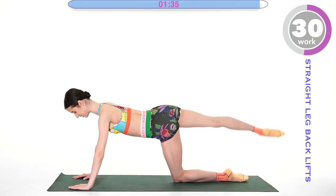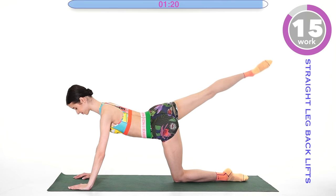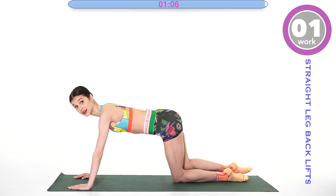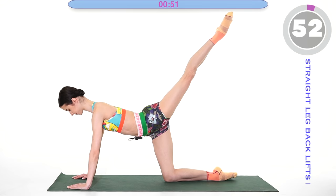And up and down. Try to keep the back straight. And stretch your leg. Make it pointed like an arrow. 4, 3, 2, 1, and now we're changing the leg, and this will be the last exercise. Up and down, up and down. Moving with control.